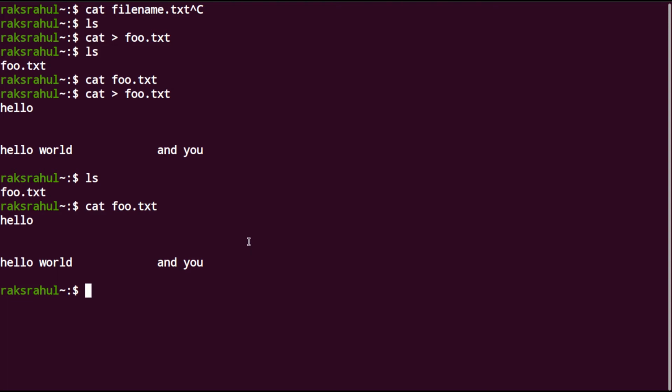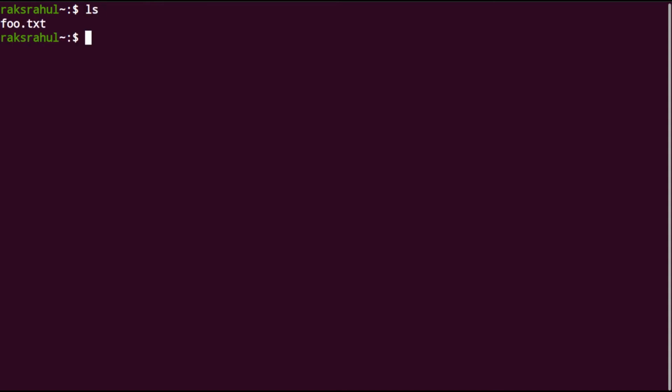What if you want to copy the content of this file into another file? Let's clear the console, and in this directory you can see only one file is there. If you want to copy this file's content to another file, the syntax will be: we want to copy foo.txt to bar.txt.